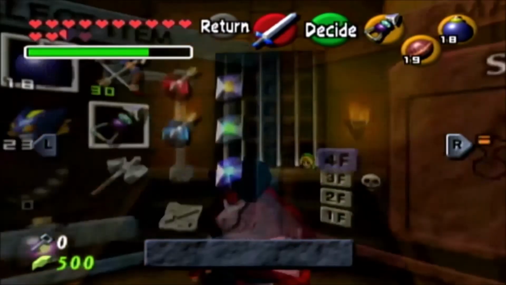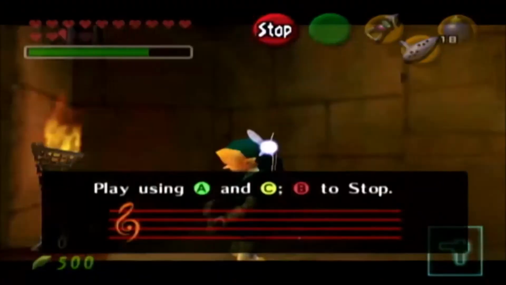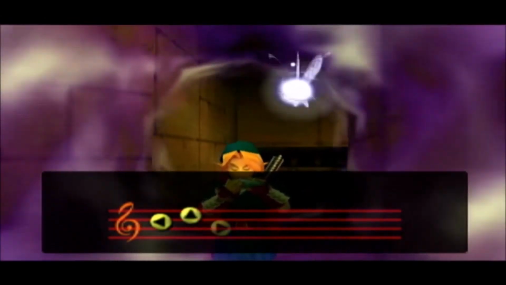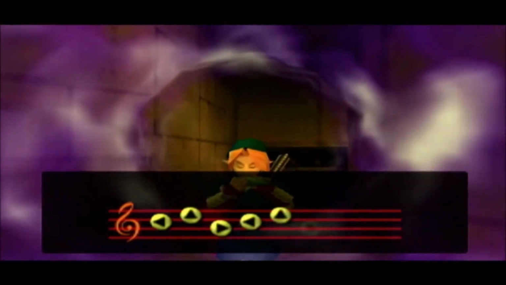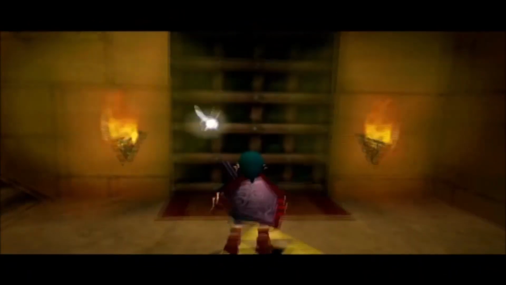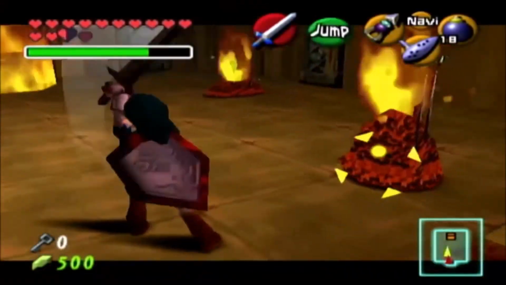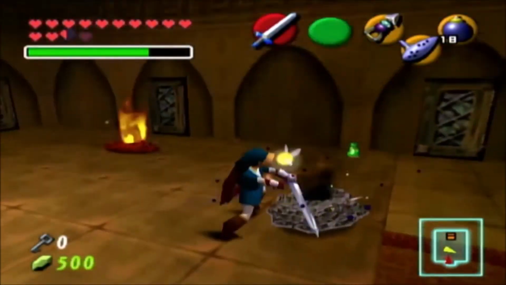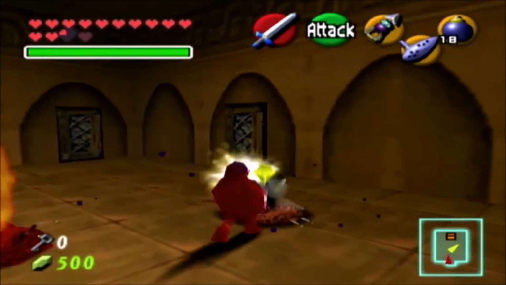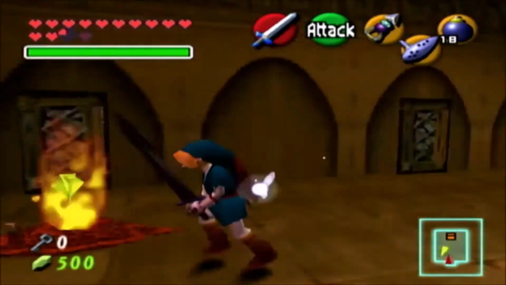And we got another Ocarina song here, which is Zelda's Lullaby. Alright, well, we got these other lava guys. Not too hard to take down with our big Goron sword, and they give us magic every time they die. Ow! You really want to attack me? Well, I'm just gonna hit you. I'm gonna hit you until you all die.